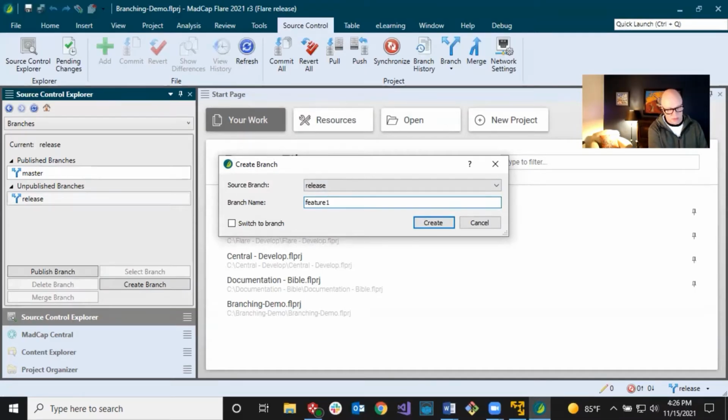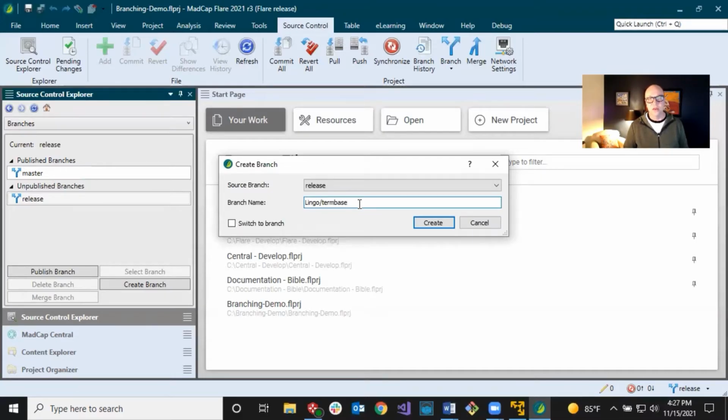Now, in the real world, what I normally do is I will name mine. I have my big project, I have documentation about all the MadCap products. So there's Flare, Lingo, Central, Capture, all these things. And what I'll usually do, let's say I was writing about Lingo, I would type Lingo / and then like term base. That's a name of a feature. And so what that does is it helps keep it organized into those groups.